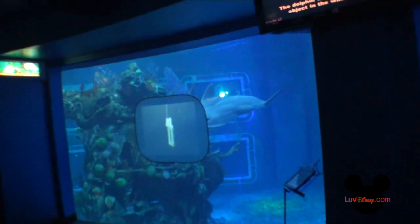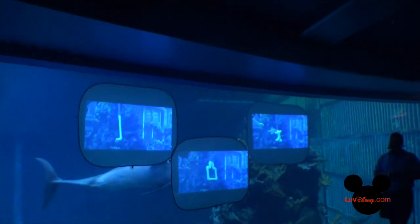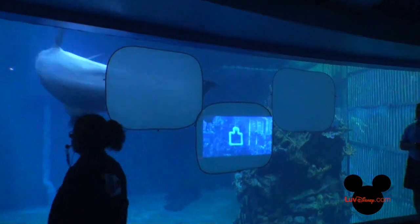Here comes Kyber again — we want him to match the objects. Cross your fingers — he's got a whole new set of objects with the background. He's going to go to the first. Very nice — the first is correct. Lots and lots of stingrays on the other side of that fence as well.